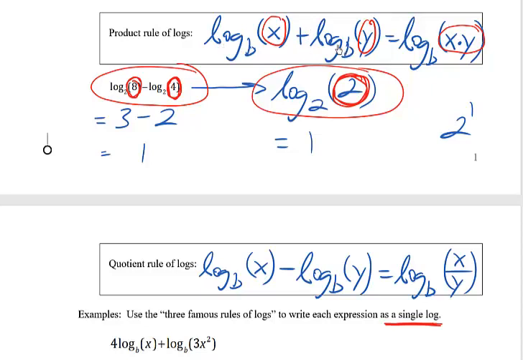You'll never be able to use this until you get rid of any coefficients that you have. And I'm looking in my example, I've got this coefficient of 4. How am I going to deal with that? Well, I'm sure you already know. We dealt with that first, right? If I have a coefficient I don't want, I simply use the power rule to move it back up to the top there of the previous result. Let's use that to write down what we have.